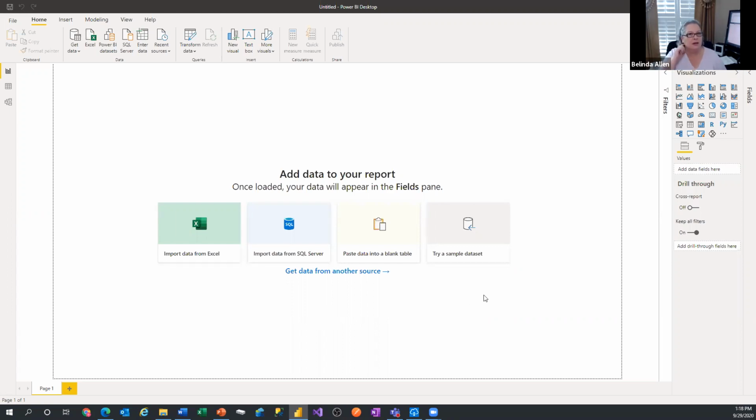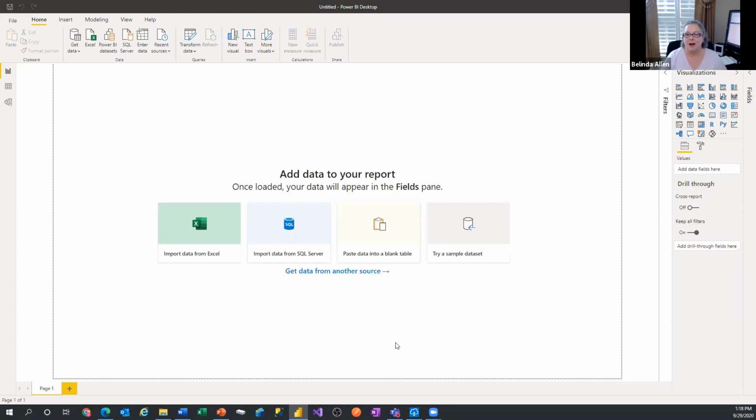Now, reports in Power BI look a lot like a dashboard because they're all made with different kinds of visuals, but they're a little bit different than dashboards. And we'll talk about dashboards later, probably today. Yeah, we'll at least create one dashboard today, because I want to give you enough to give you something to play with until we meet again next month. So next month you can come to me with loads and loads of questions. That's what I'm hoping for.